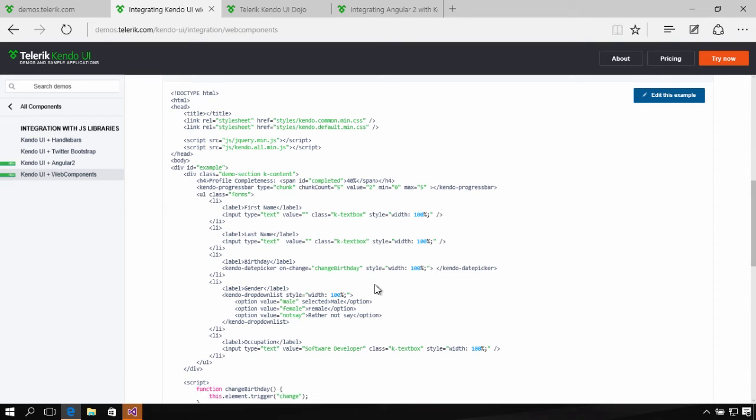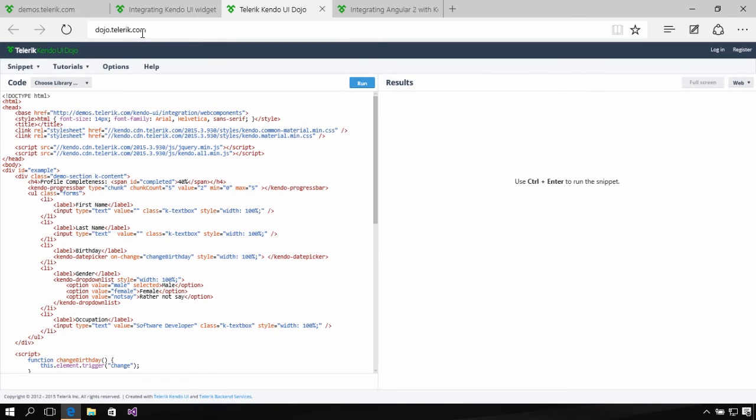So you might be wondering, how is the browser making sense of what these things are? Well, the magic lies in the kendoui.core library, which I have already referenced here. We register these custom elements so you can render your Kendo UI widgets just as easily. Now, you can play with this example without having to install anything. Just go ahead and hit this big edit button. This opens up the same example in a Kendo UI dojo, and it has everything that you need to run your example right here in your browser.